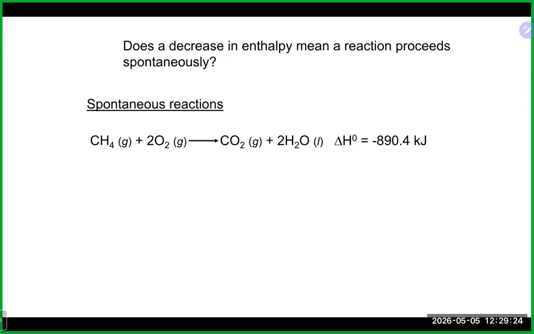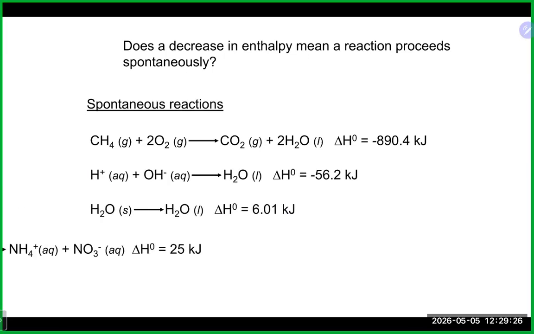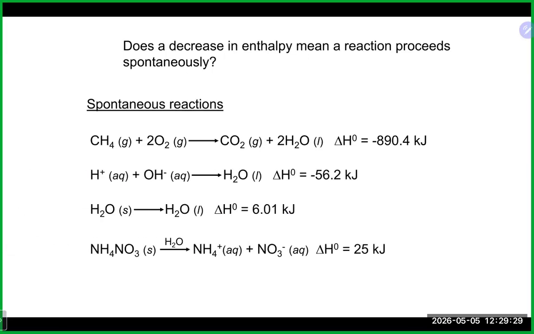So, does a decrease in enthalpy mean a reaction proceeds spontaneously? Sometimes people think that we can just look at delta H, and it being exothermic means we're going to get a spontaneous reaction. That's not always the case. So delta H, the change in enthalpy, is not a factor that we could use solely to determine whether or not a reaction will be spontaneous, as all these reactions here are spontaneous reactions.